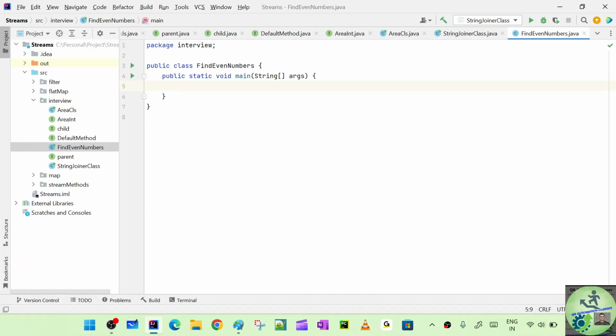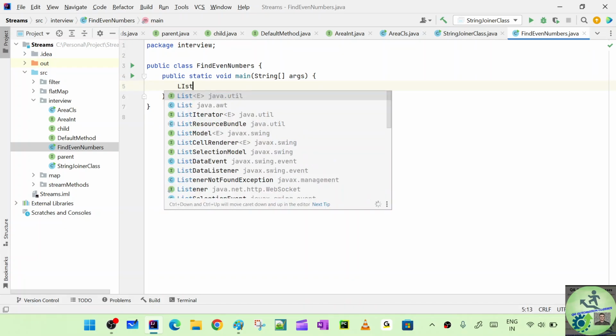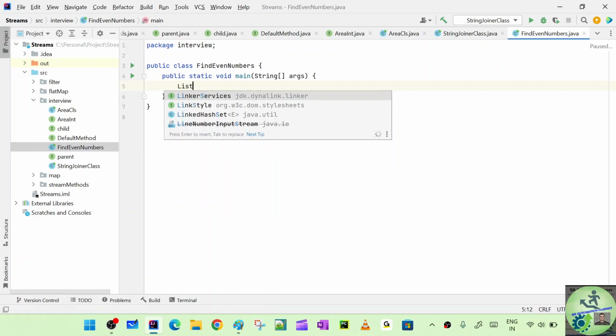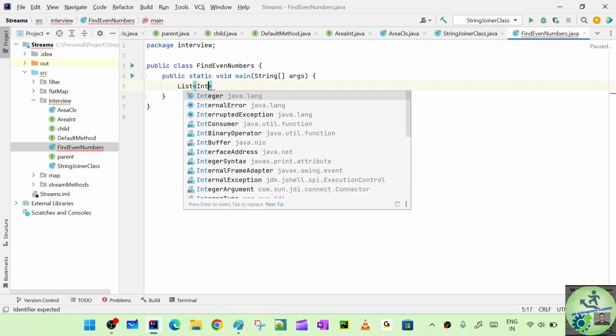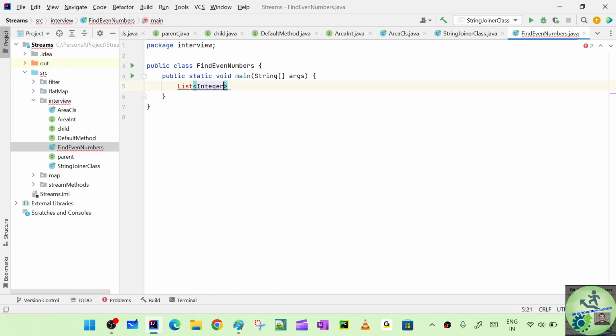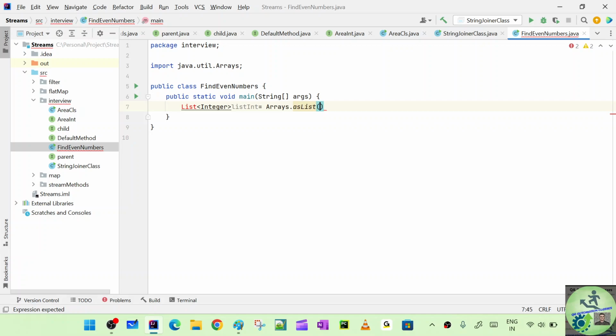We have to declare a list of integers. I'm calling it list integer equals, let's go with Arrays.asList, and I can give some integer values.